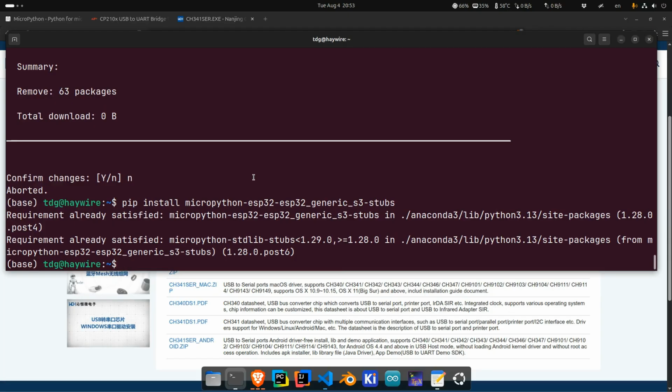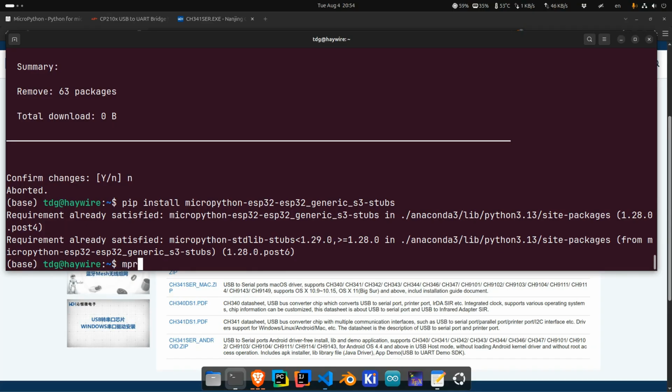Previously, in our Python distribution, we installed mpremote and the MicroPython stubs, and also we installed a static linter. We installed pylance for that purpose. And today we're going to proceed from there. Now, if you don't know what port your device is connected at, you can use an mpremote command to find that out.